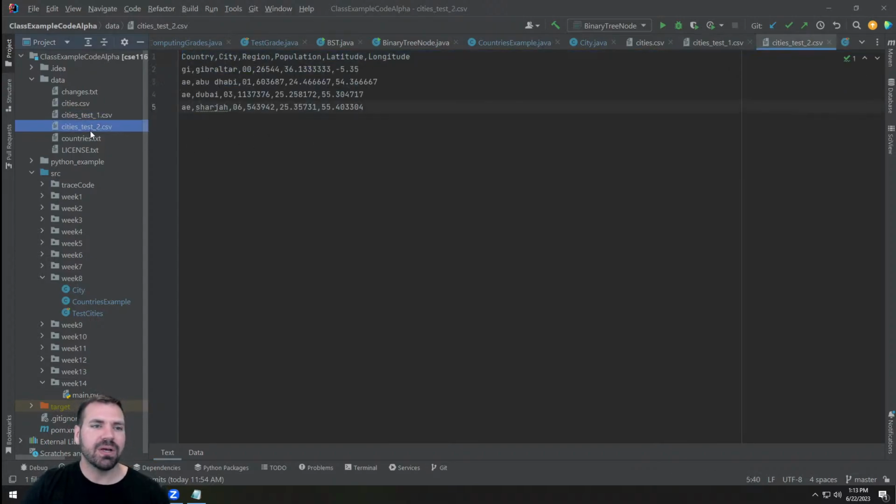So I'm taking a very small subset, creating that test file, and when you create your test files, it's good practice in general, but in 116 it's required by Autolab. Put all of your data files in a directory named data that's in the root of your project. So this is not in your source folder. This is in the root of your project. Create a file named data, and then put your test files there. Autolab is looking specifically in this directory, exactly in this directory for your test files.